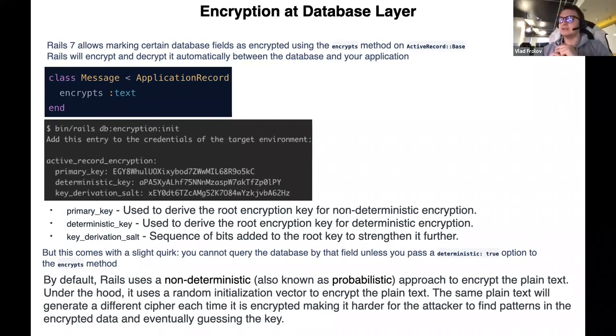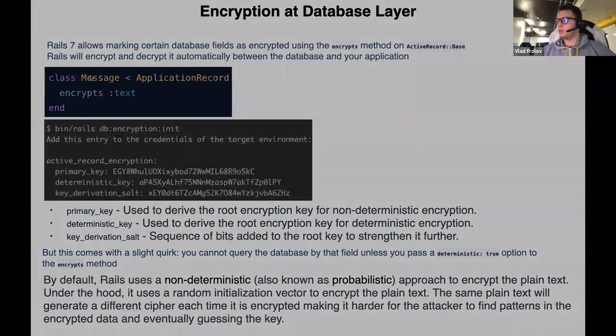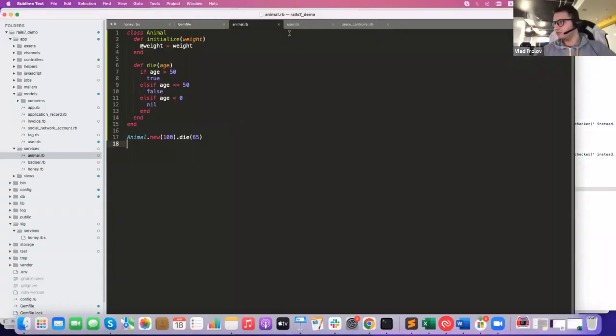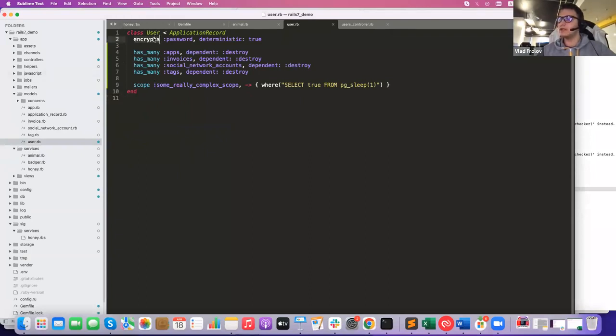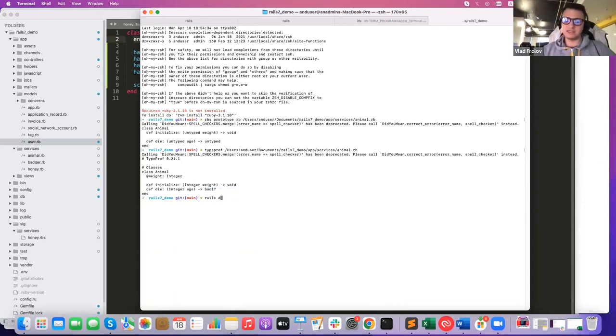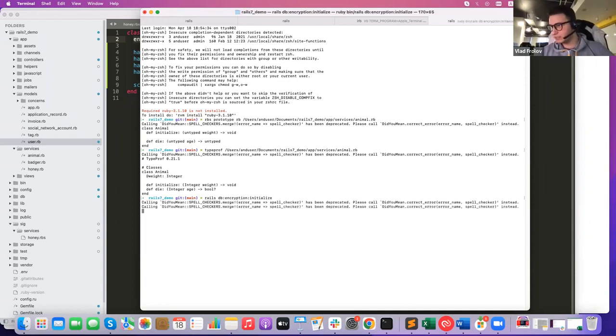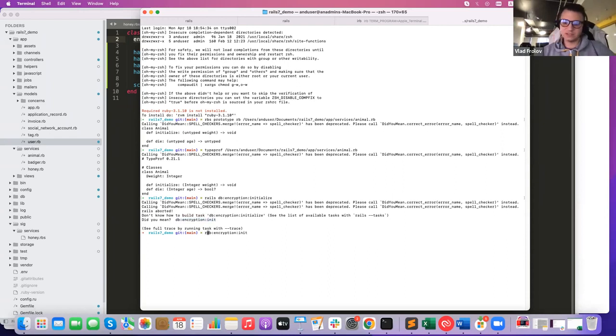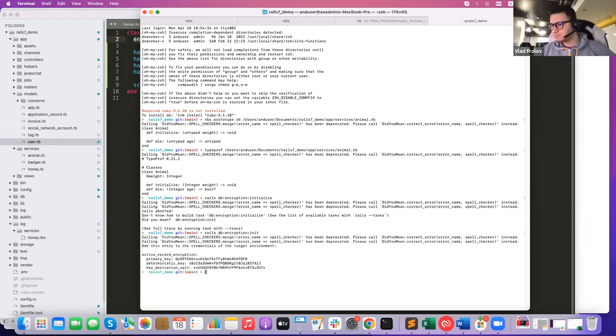Yeah, and let's have a look maybe more deeply. We have a user model, and we want to encrypt some things. As I described, first of all, we have to initialize our DB encryption, rails db encryption init.